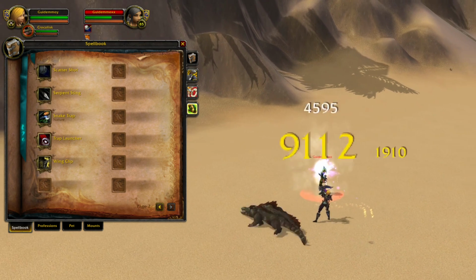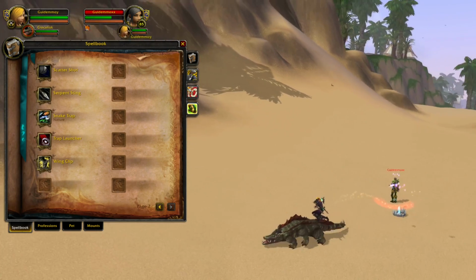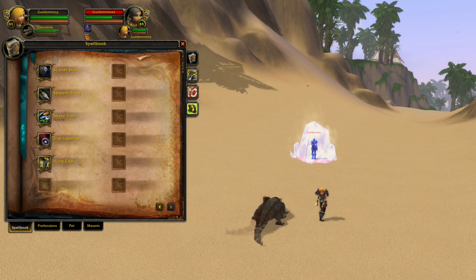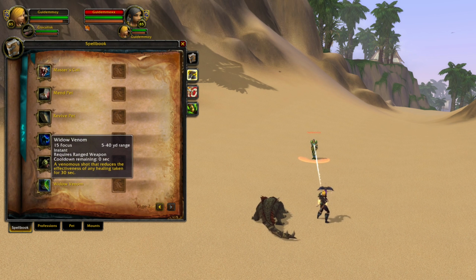For those of you playing Marksmanship, your Readiness will reset the cooldown, allowing you to CC 2 targets at the same time. We also get a new shot that requires only 15 focus. It will reduce all incoming healing on the target for 30 seconds, and as there's no cooldown, you can just reapply this over and over.